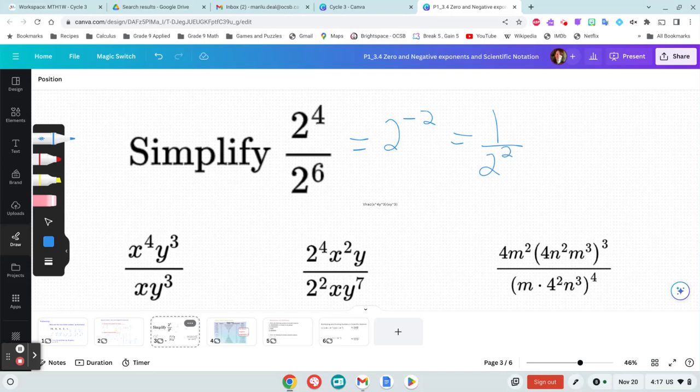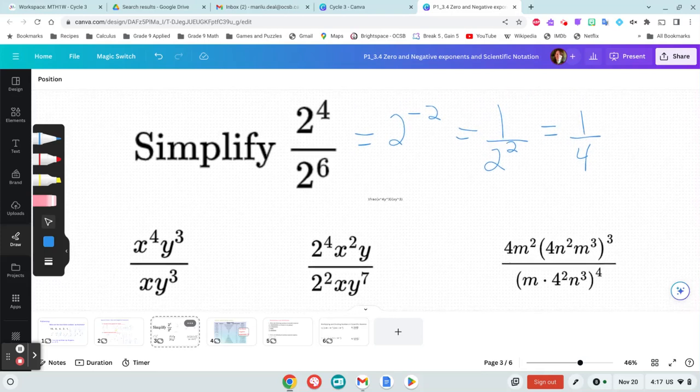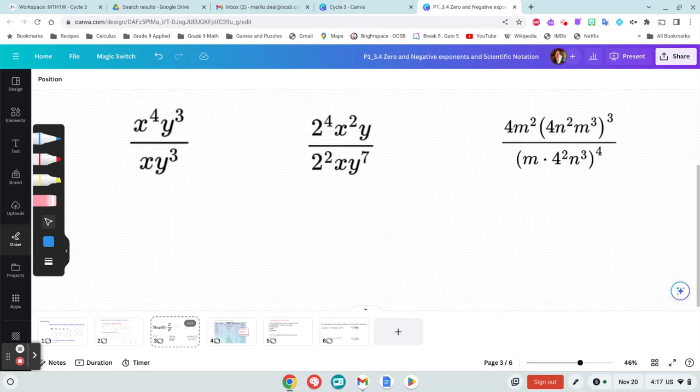Now, some of you might notice that the denominator in this case is bigger. So because the denominator has a bigger value, then the base has to stay in the denominator. But either way, that would be your final answer, which would be 1 over 2 squared. Now, I guess we could do one more here and write this as 1 over 4. If you do 2 to the negative 2 on your calculator, you're going to get 0.25. But we want our answers to be fractions. Okay? All right, so now this one.